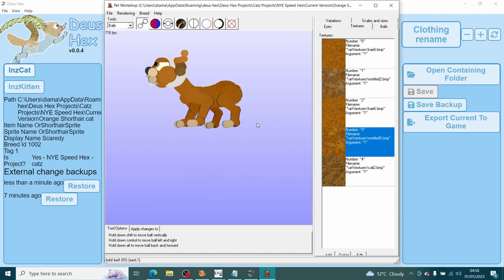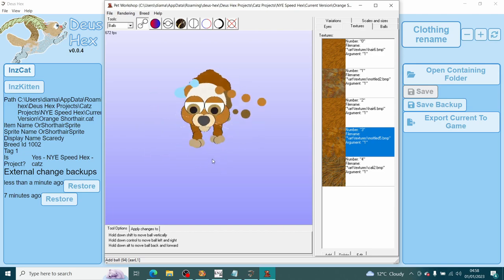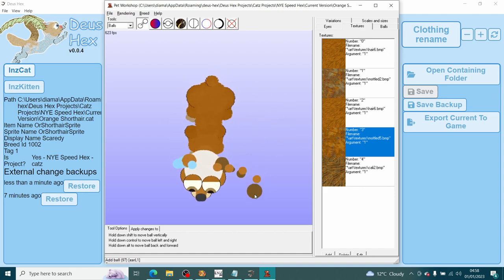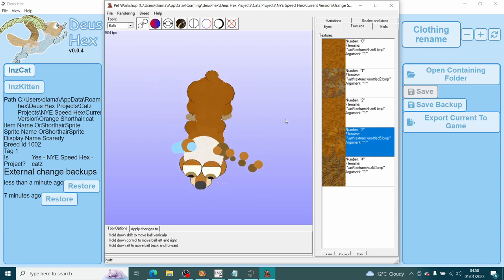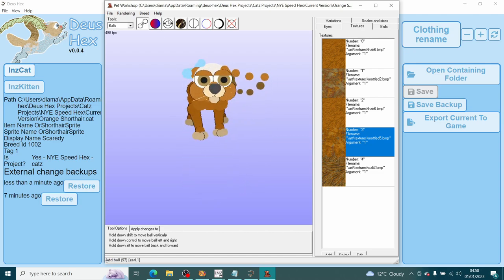I don't want it to be too one-dimensional. So I'm just gonna try and give it some shape from the side as well. I'm not worrying too much about the sizes right now because I will adjust those in a second. The goal is to get a good outline for the ear first. Okay, fairly happy with that.